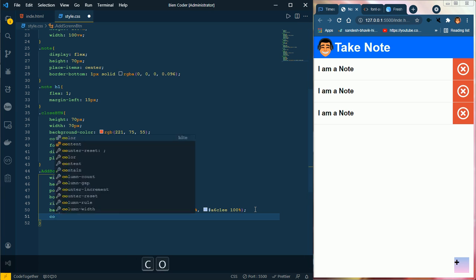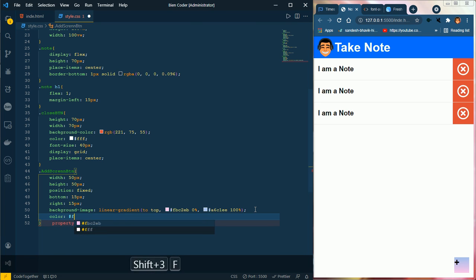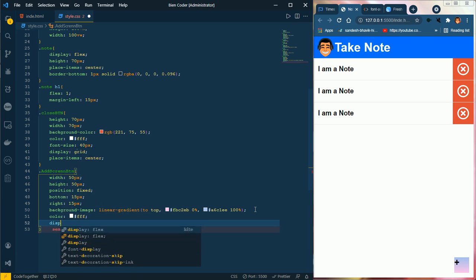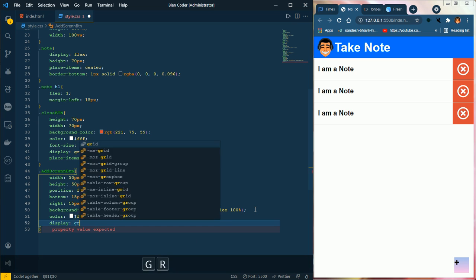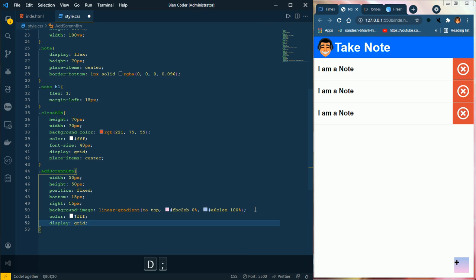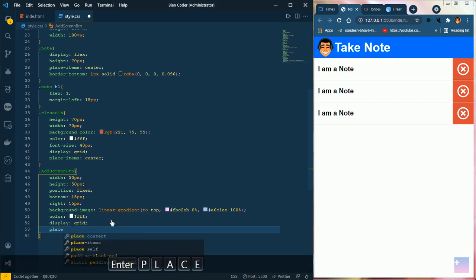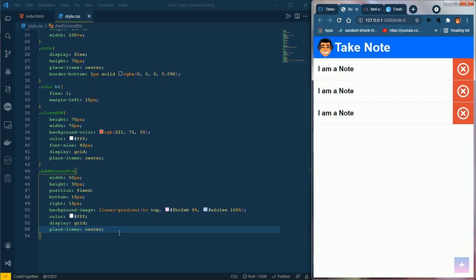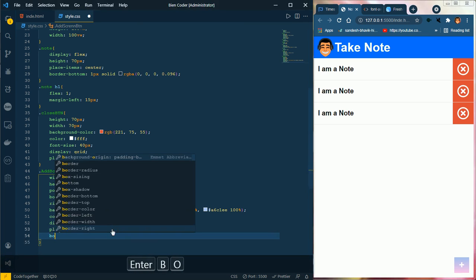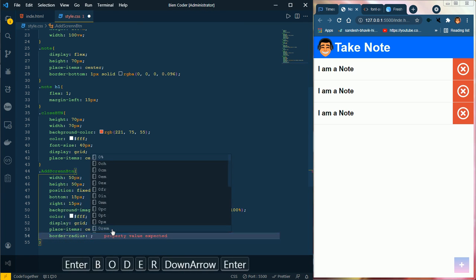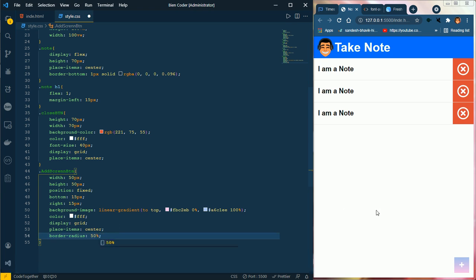So I'll go color will be white, display grid, and place items center, which will take it in the center, and will give it a border radius of 50%, which will make it a circle.